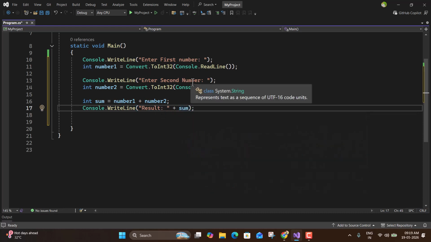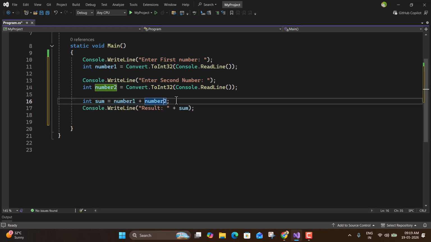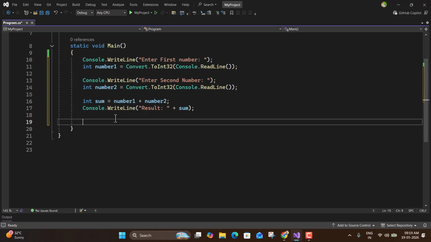What's happening here is we are asking for the first number, the user will give the first number and then the second number, then we are adding those two numbers, putting that result in the variable we call sum, and printing that out.